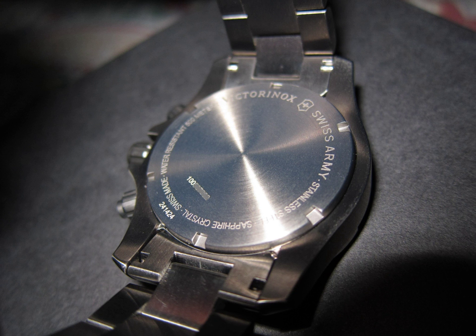Resistance to thermal shock: immersion of the watch in 30 ±2 cm of water at 40°C, 5°C, and 40°C again for 10 minutes each, with transition between immersions not to exceed one minute. No evidence of water intrusion or condensation is allowed. An optional test from ISO 2281 — exposing the watch to an overpressure of 200 kPa — is not required for ISO 6425 approval; the watch shall show no air flow exceeding 50 µg per minute. All further ISO 6425 testing should be conducted at 18 to 25°C. ISO 6425 defines 1 bar as 10⁵ Pa, or 10⁵ N per square meter.